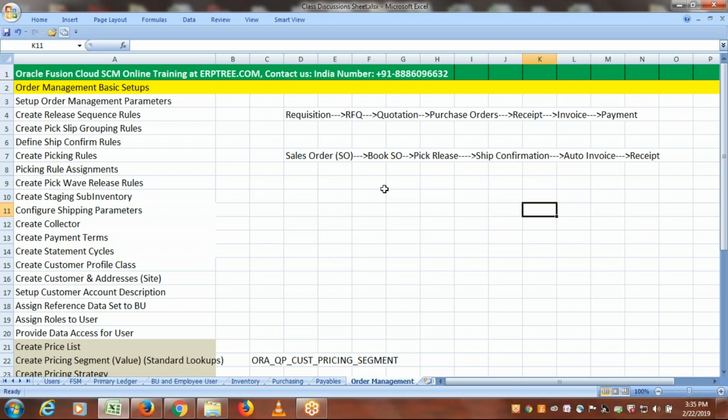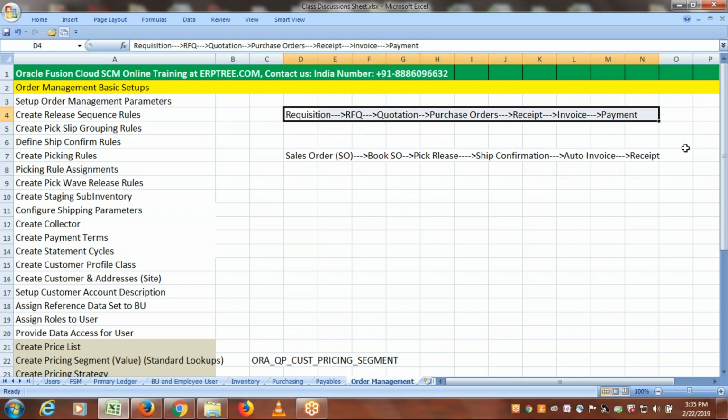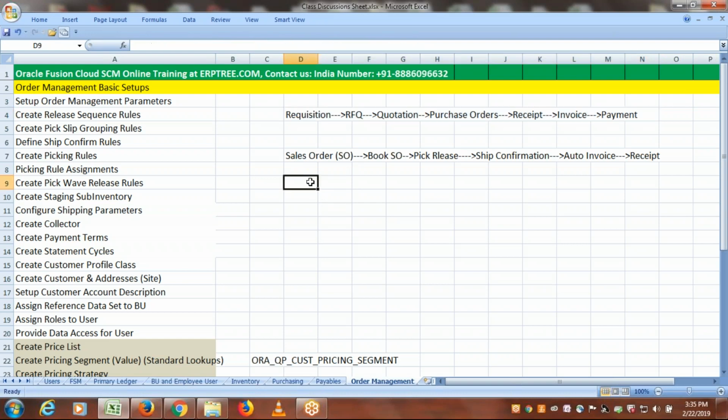Okay, so this is what we are going to test. This we already completed. What are the applications we have to configure? We configured and tested the basic flow, and module-wise different features also we configured and tested. That part is already completed. Now let's focus on the O2C cycle. So now first we have to configure order management. So OM configuration.